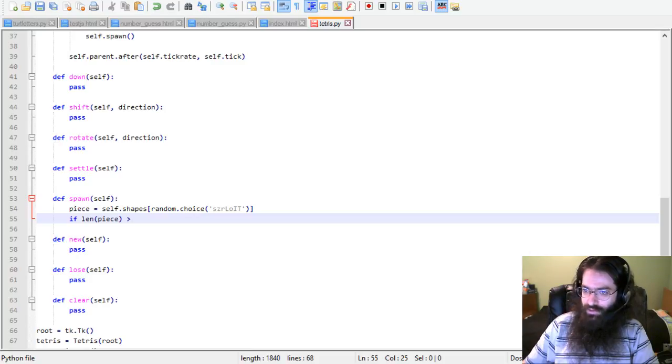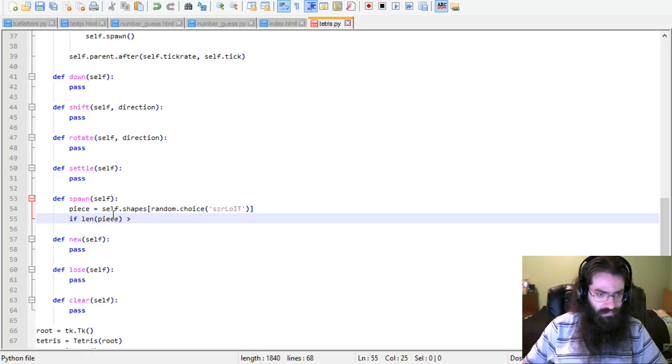The client code may create a taller board such as 10 by 24 to allow extra space at the top for the pieces to fall into play. The standard size is 10 by 20, so you can create a 10 by 24 to give more space. That's an idea. How about we do that? 10 by 24.